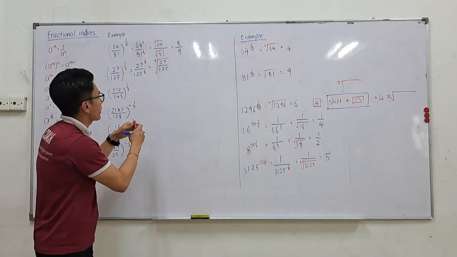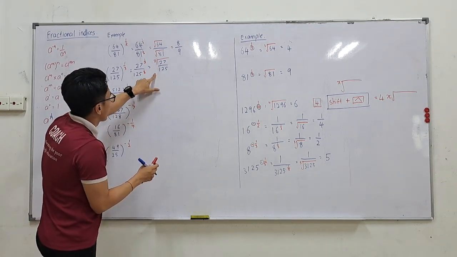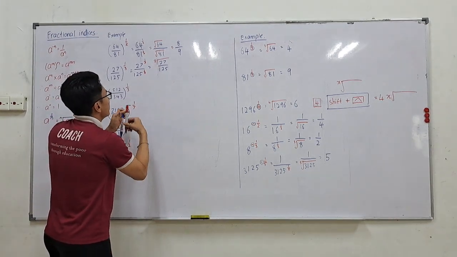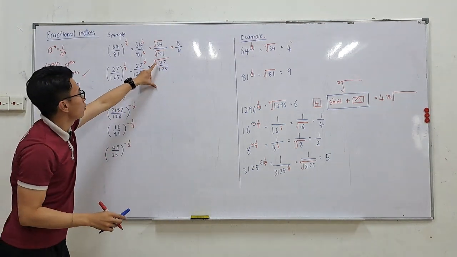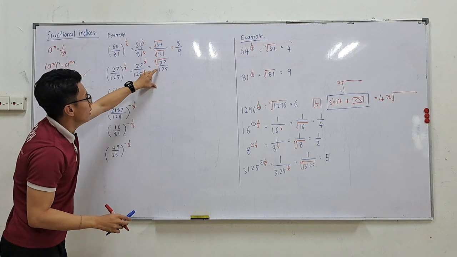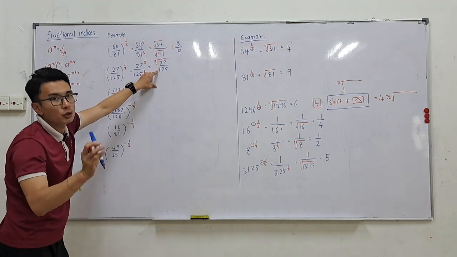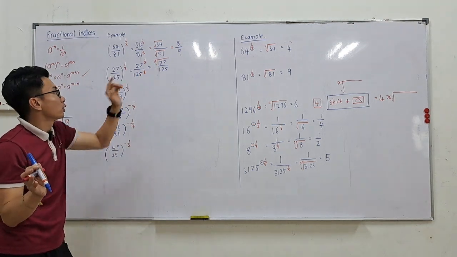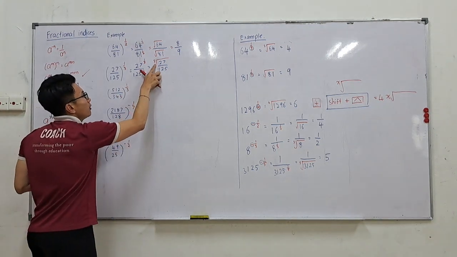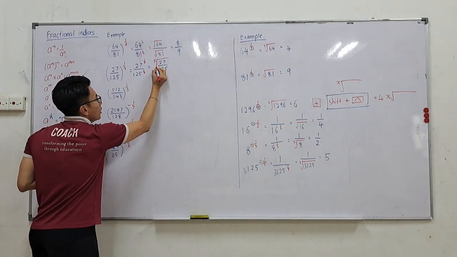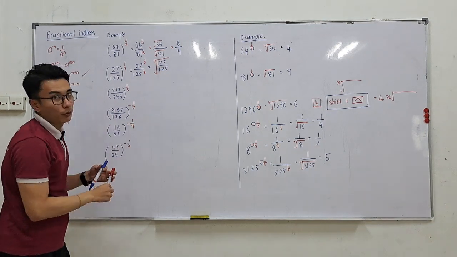Now, you cannot write it like that. Let me give you an example. You cannot write it like that. This will mean something different. This means that you only cube root the numerator and the denominator, you are not doing anything to the rest. If you write like this, that's going to be wrong already. So please be careful. Please make sure that your root extends all the way downwards.